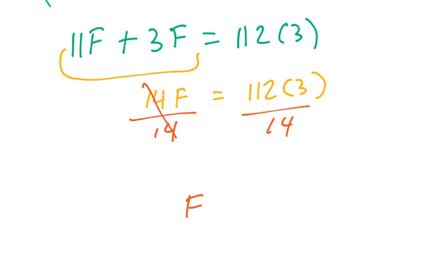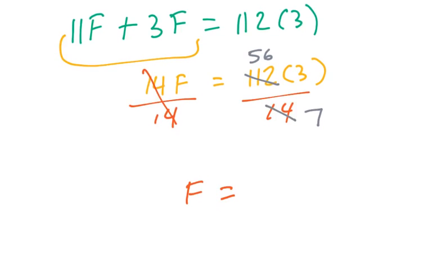And f is going to equal what? Well, I don't know exactly how many times 14 goes into 112, but I do know that both of these are divisible by 2. So 14 divided by 2 is 7. 112 divided by 2 may seem daunting, but it's actually pretty easy because you know 100 divided by 2 is 50. 12 divided by 2 is 6, so this breaks down to 56. Let me show that again. So if I have 112 divided by 2, what I'm really doing is breaking it down to two easy numbers to divide by 2. And it gives me 56.